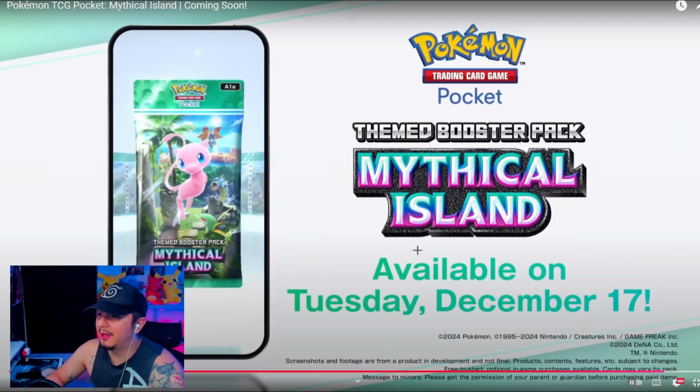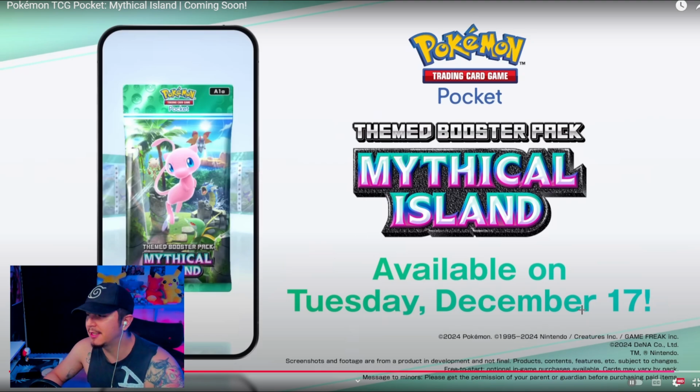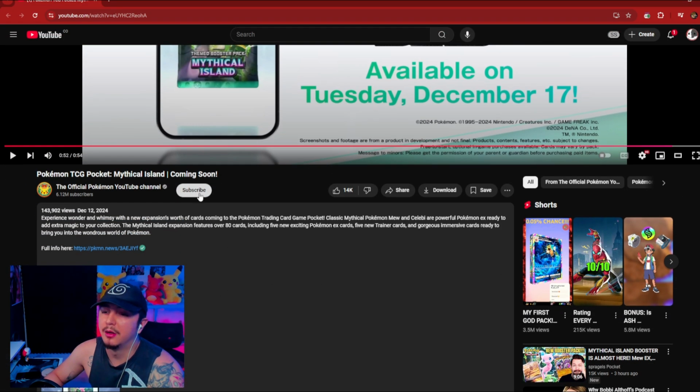And then one more thing that I want to talk to you guys about, because I feel that a lot of content creators are just going over this and not showing you guys. If we back out of the video and we scroll down right here, it says experience wonder and whimsy with the new expansion worth of cards coming to the Pokemon Trading Card Game Pocket. Classic mythical Pokemon Mew and Celebi are powerful Pokemon EX ready to add extra magic to your collection.